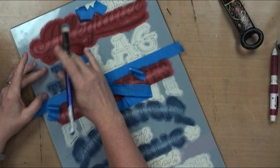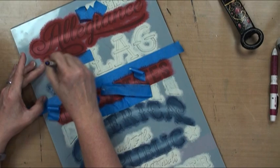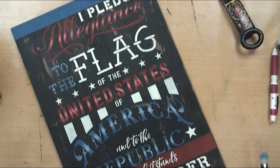So then what I'm gonna do is add a little bit of just a dusting to this whole word. So it doesn't stand out, but it does stand up. And then we'll take it and see. So see, now you can see that word. It's just a little bit bolder.